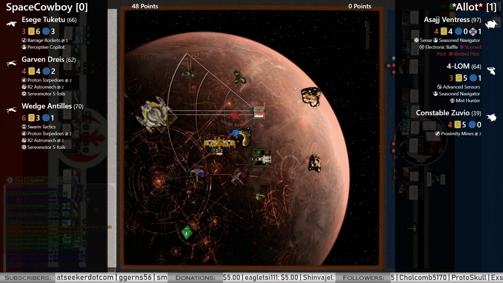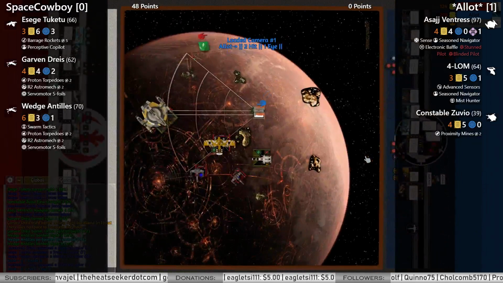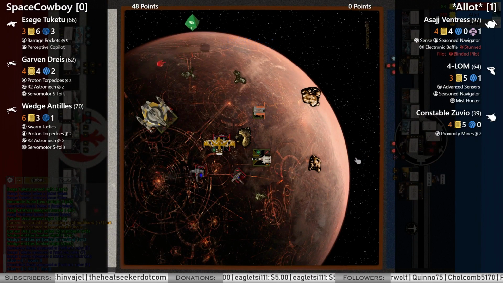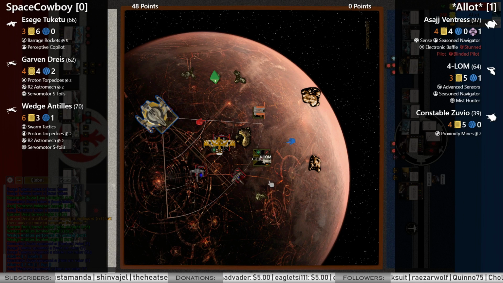Now Zuvio is going to get a shot. Range 1, it looks like, into the K-Wing. Wonderful to see a focus fire here. 3 dice with a focus. 3 hits. Nicely done from the quad jumper. And a blank out on the K-Wing. So shield's gone on Esege. Asajj's turn. Got a range 2 into Tuketu. I think you take that shot.